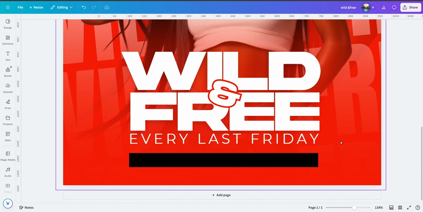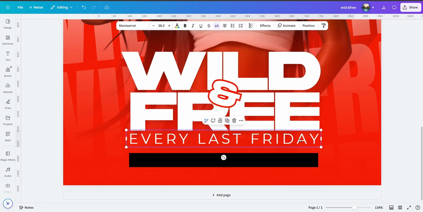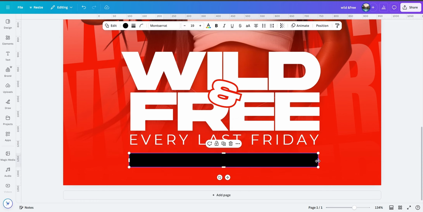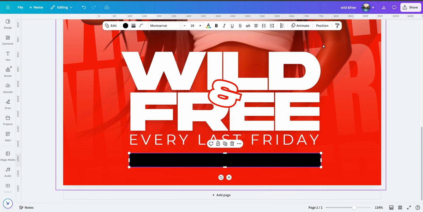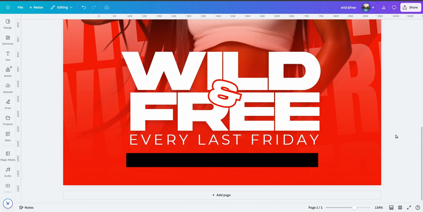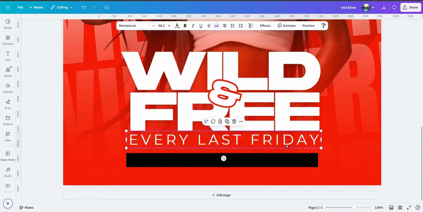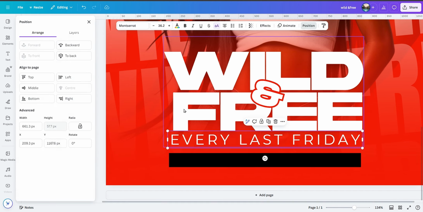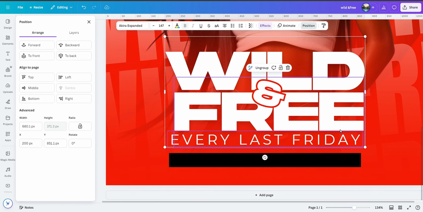All right, how are we looking? I think this could come down just a little. So I'm going to use my arrow keys to put this down just a little. Then I'm going to stretch this out just a little bit. And I'm going to go to position and ensure it's in the center, right? Am I feeling it? Let's see if everything here is in the center. No. So maybe that's why I'm not feeling it.